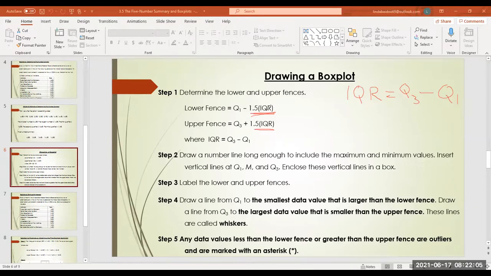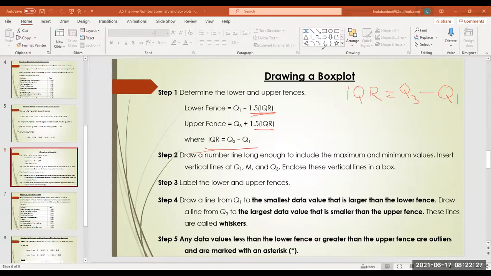So just do this first. It is multiplication. Multiply first, get that product, subtract it from Q1, use that same product and add it to Q3, because this is the same as this. The only changes are with Q1 and the minus, and Q3 and the plus. So IQR is already written here, Q3 minus Q1.